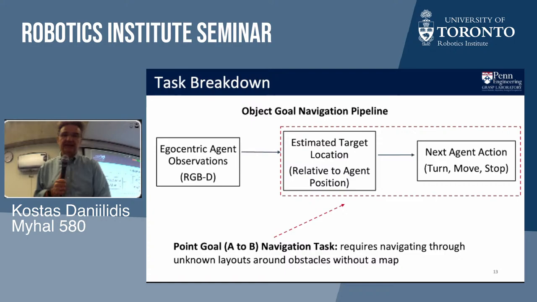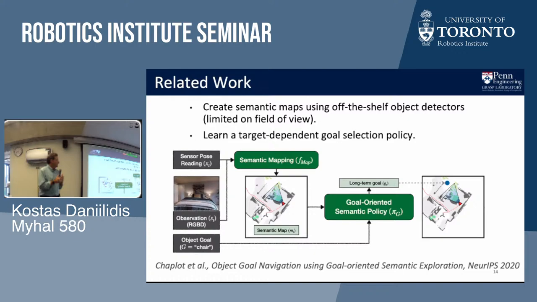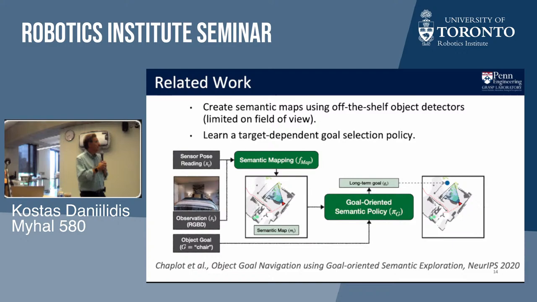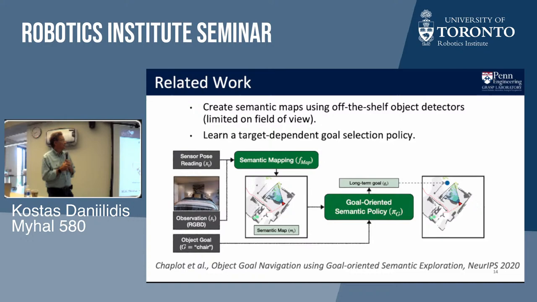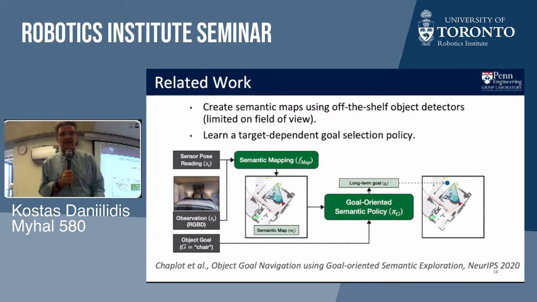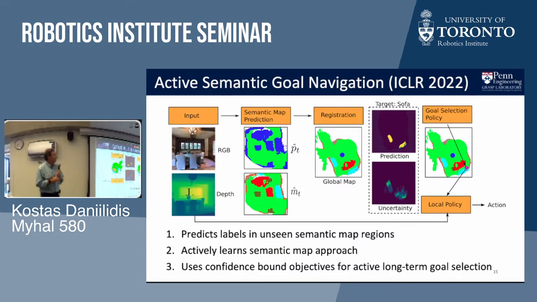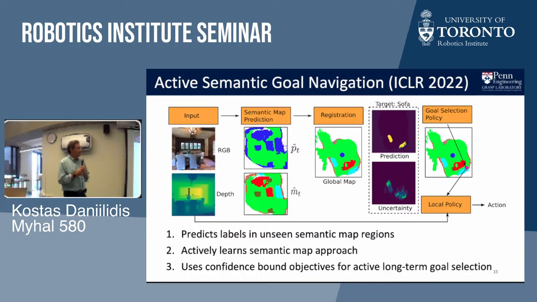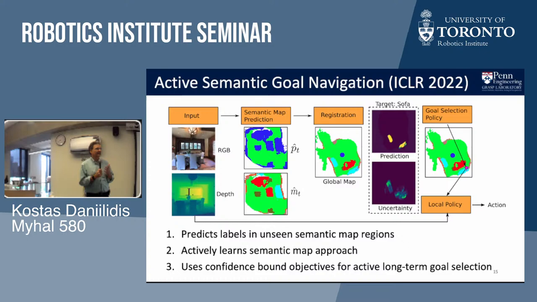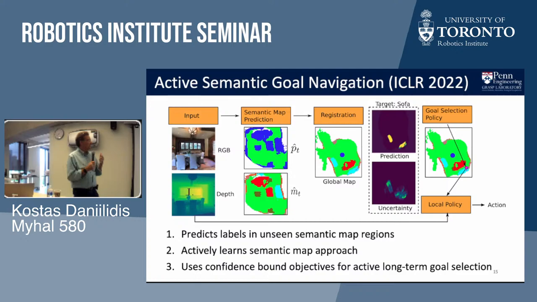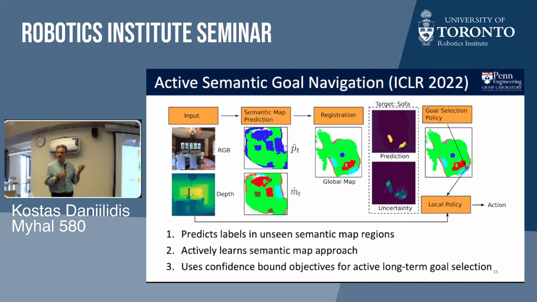And there have been a few works, the most representative is this work from Facebook, at that time, now Meta, where they use just object detectors. And this is the closest to how it works, which also works with maps. And it just predicts a goal and tries to reach this goal. So our main difference and novelty in this work is that given all possible environments that exist, there was no way to traverse all these environments exhaustively in order to build a very good prior model of the environment, like a floor of a university space. And to do that, we applied something that is an active process during learning.